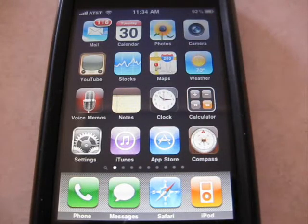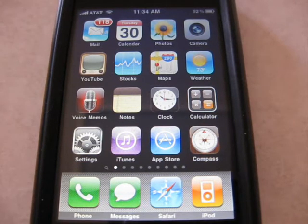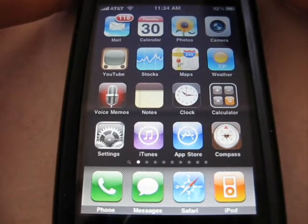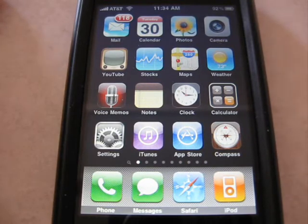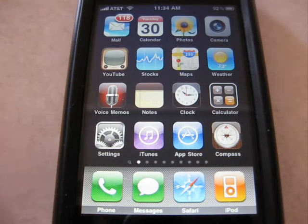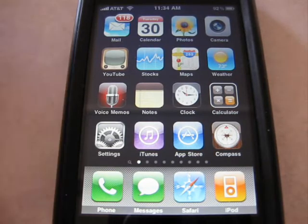You can organize photos. Now everything's done through iTunes, which is kind of a pain in the ass to some people, that you have to synchronize your phone with iTunes because some people think iTunes is a shit software. Guess what? I think iTunes is a shit software too. I'd like to just drag and drop photos and things like that to my phone, but you can't do it unless you jailbreak your phone. And if you jailbreak your phone, you void your warranty. So don't do it. And I recommend that you get an extended warranty with these phones because they are kind of fragile and not the most durable phones out there.